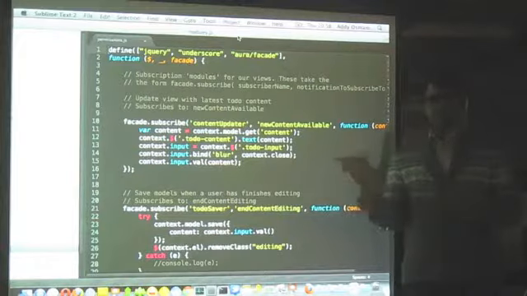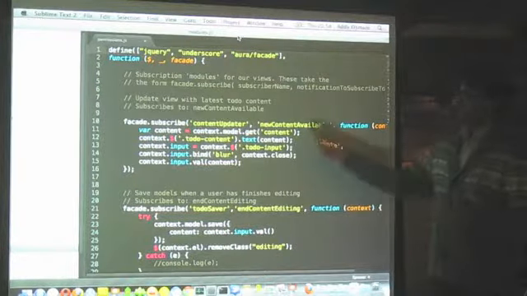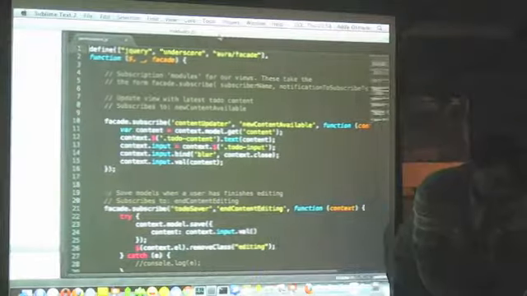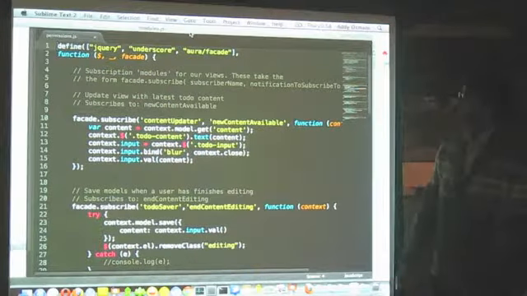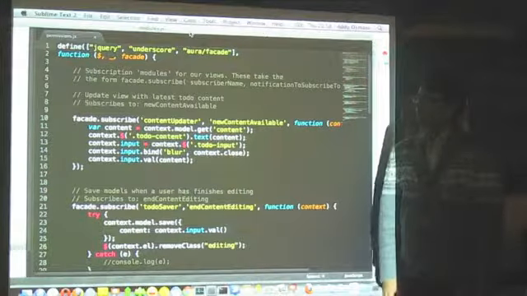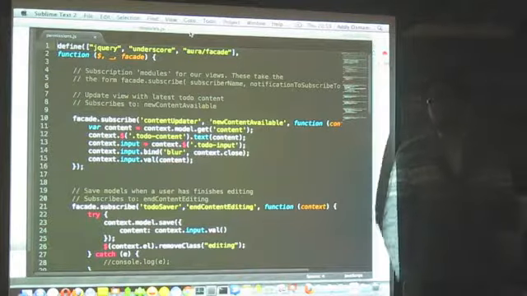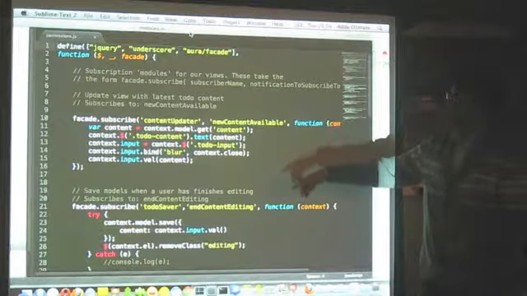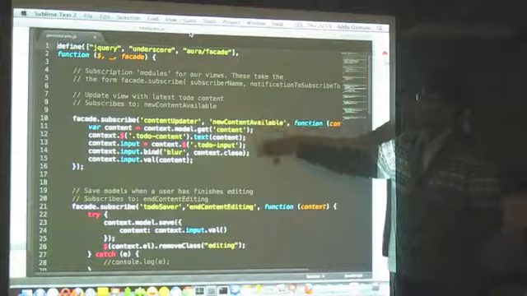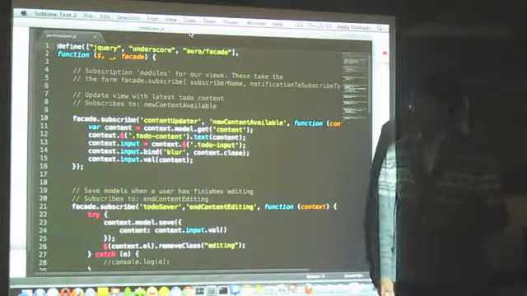This is slightly different. What this is doing is I've deconstructed my entire application into a set of different subscriptions, or broadcasts. So my facade can actually go and subscribe to the content update event. So when someone tries typing in something into the application, and the application tries to update, I can subscribe to that event. And this is the callback. This is actually going to execute the behavior if this gets passed.